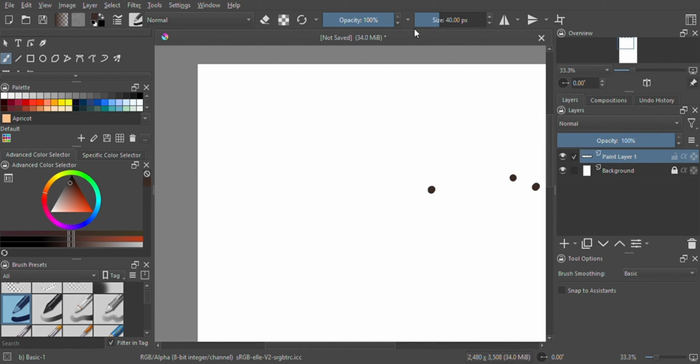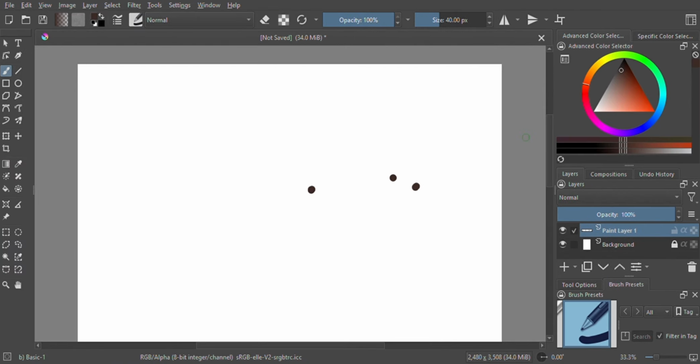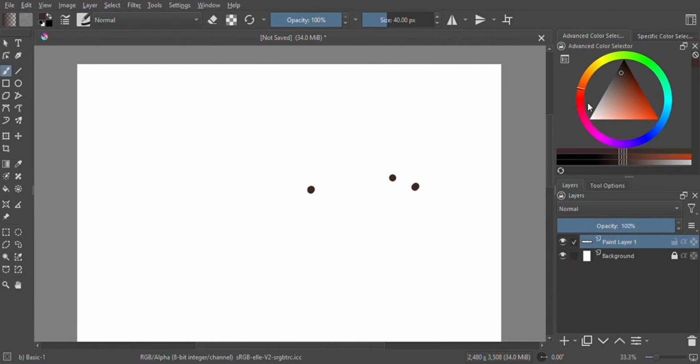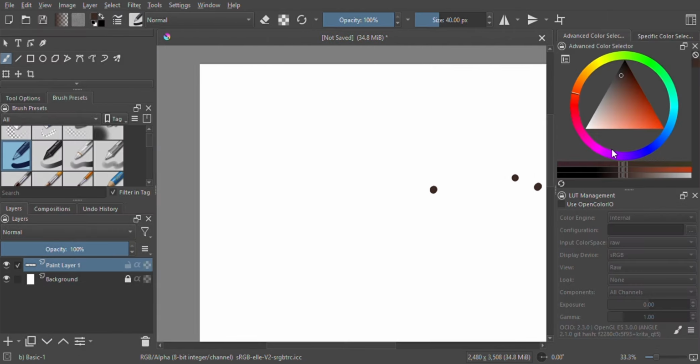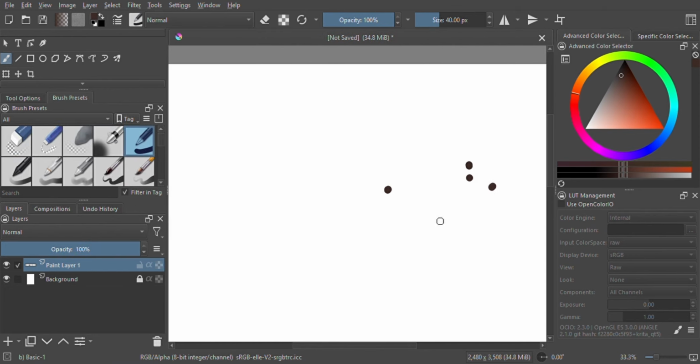I prefer the colors to be on the other side. I don't remember which one I liked. Oh, this one? No, I want to be able to see more of the brushes. That one's okay. Nah. Okay, I kind of like this one. Oh, we can bring that out too. Okay, so we've made a few dots.